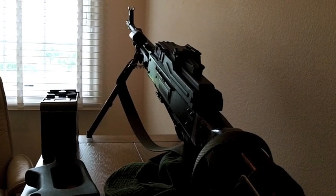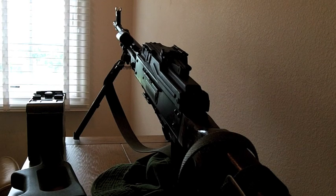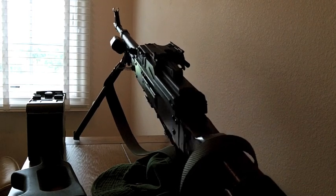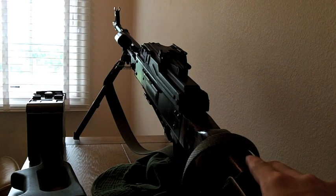So what are my thoughts of this gun? Well, I think it's an awesome gun. It is quite expensive. I purchased it for $480 a little while back. The price right now is around $460. This is the A&K version, not the Echo One version. And of course, for any of you that know, the Echo One is just a rebrand of this with a couple little fancy gimmicks. So I don't want to hear any, oh my god, no it's not. It is, okay. So anyways, I've used this thing quite a few times, and it is menacing.